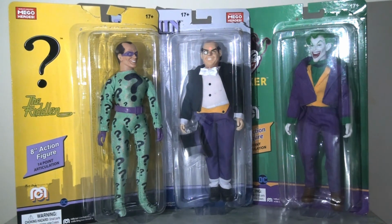Growing up with the Batman films and of course the animated series, I've always had a real soft spot for Batman's Rogues Gallery. Characters like the Joker or the Riddler were indelibly printed on my child's mind's eye, and I've maintained a lifelong love of these characters well into my adultdom. So it's especially pleasing to me to finally have some of these characters in the Mego format.